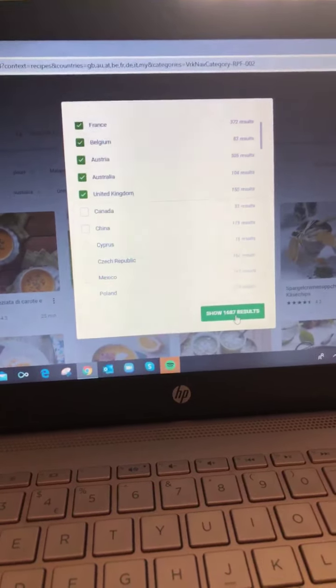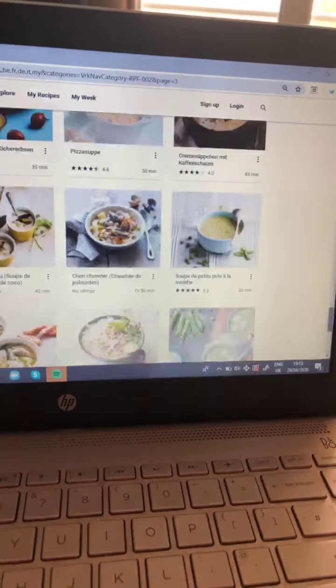When I click on it here, I can already start seeing a lot of them that are in languages that I don't speak. So what can you do to translate this? This is only for the computer, okay? You cannot do this either on the Thermomix or on the app. If you come here at the top, do you see there that it also shows different steps? So what you can do is you can come all the way down. Here, when you scroll all the way down, it will show you the language.